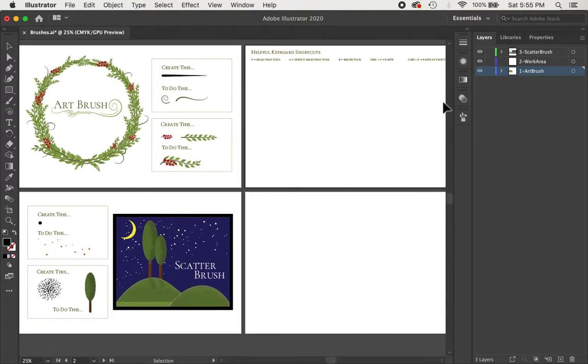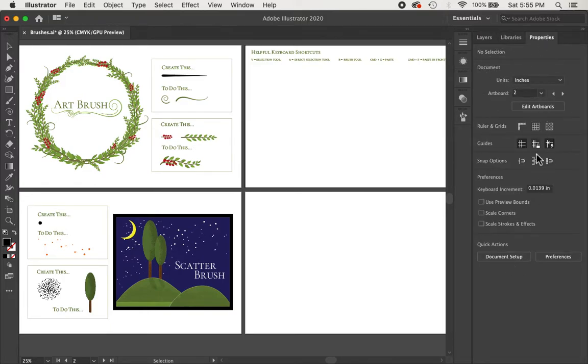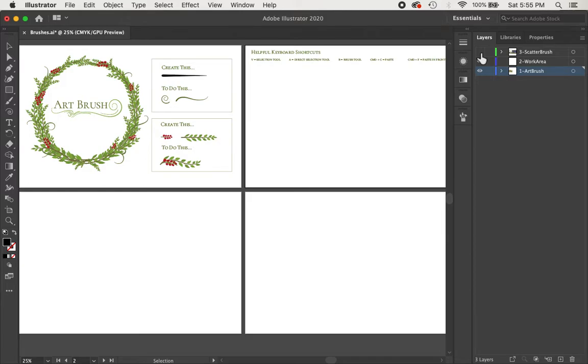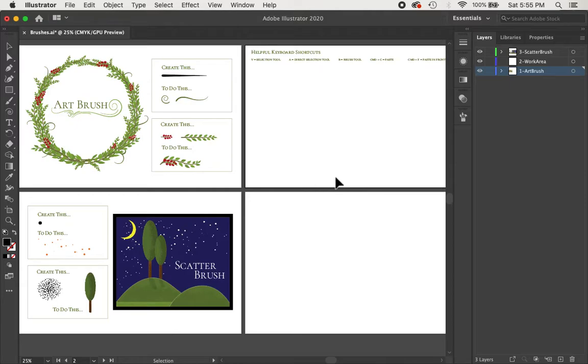Second thing I want to point out is this layers panel. If you don't see this, you should just have some tabs here. Typically, Illustrator is set up to show the Properties tab. We're going to click on Layers, and that's going to show you some of these layers. We're going to continue to talk more about layers over the next couple projects, but right now I want to show you these little eyeballs. We can toggle these on and off, and we can hide what's on that layer and bring it back.